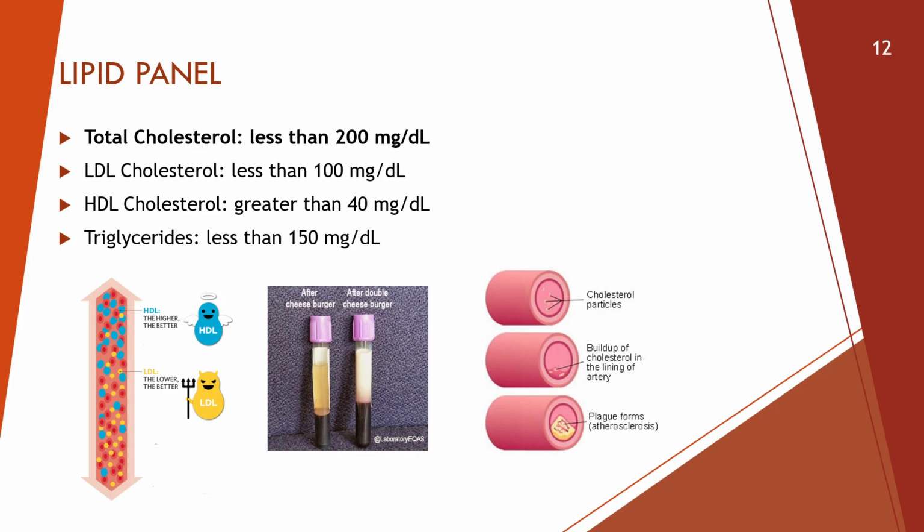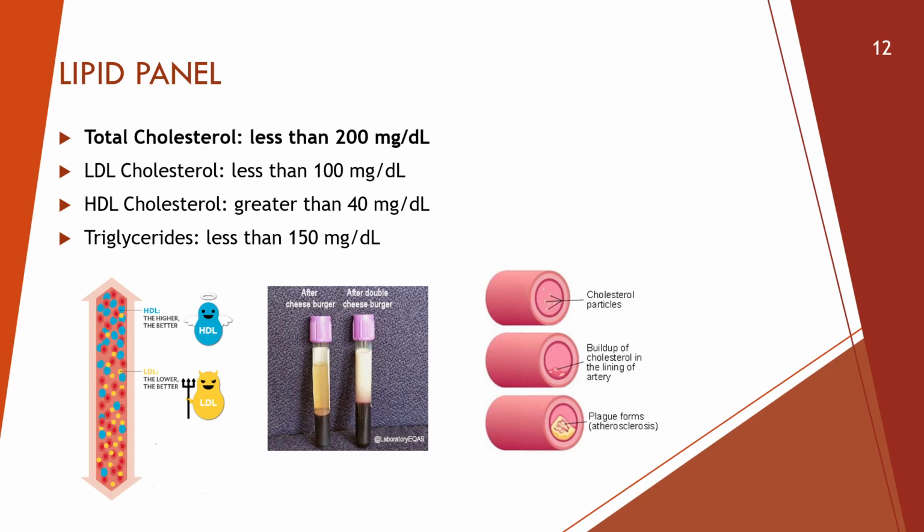The HDL is the happy, good cholesterol that should be higher than 40 to help protect those artery walls. Triglycerides should also be less than 150 because it, again, can cause fatty buildup. If you look at the test tube at the bottom, all that white is cholesterol that is just circling around in the bloodstream, and over time, that fatty buildup is going to damage the arteries and create plaque, which is going to narrow those blood vessels and reduce blood flow.